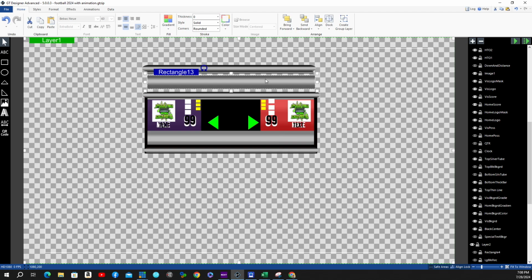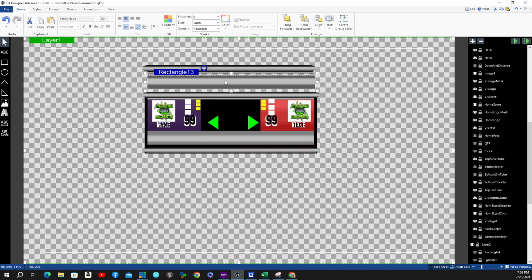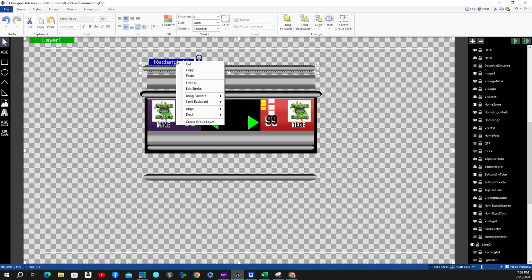We need to space those middle ones out just a little bit to give us that larger, lighter area. So we're going to click on this, go to gradient, and let's spread these guys out a little bit. And click apply. That's not quite the same. I still need to do a little bit of adjusting, but you can see how we have that lighter part there in the middle. That's the bottom silver tube that we already made. So let's go ahead and move this one out of the way. For the top black background, all I did was duplicate this one.